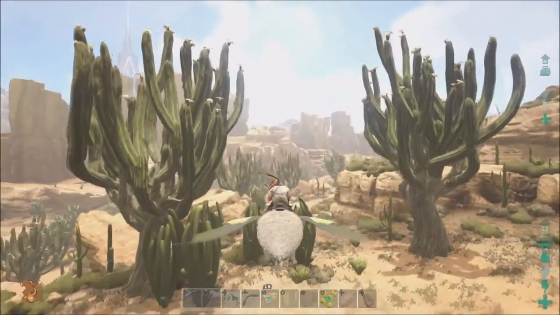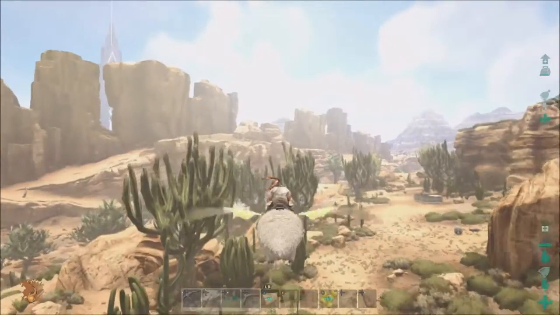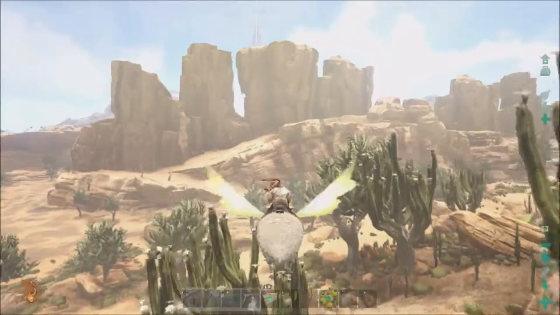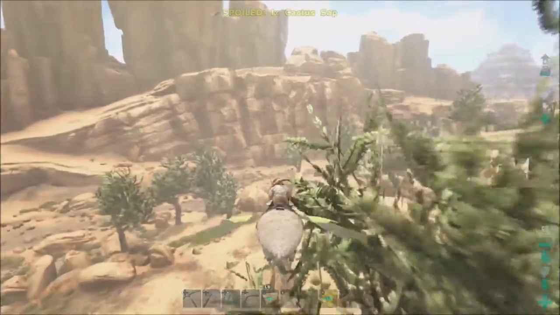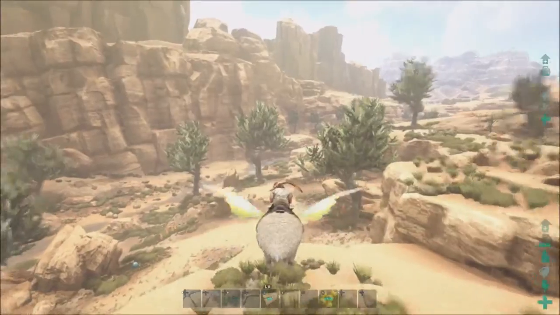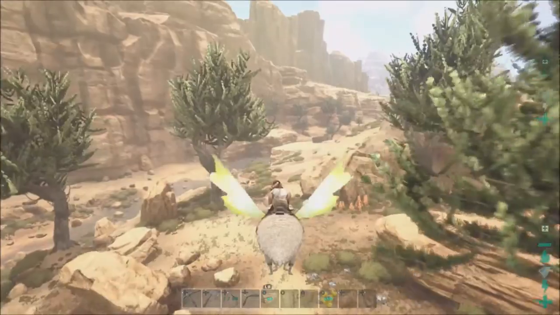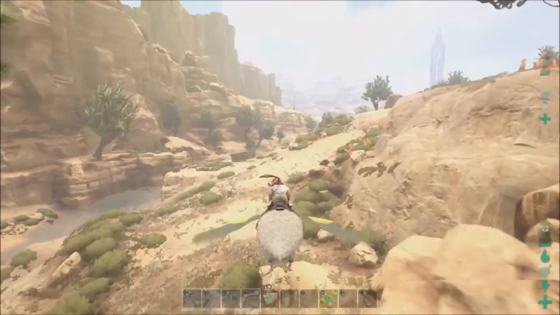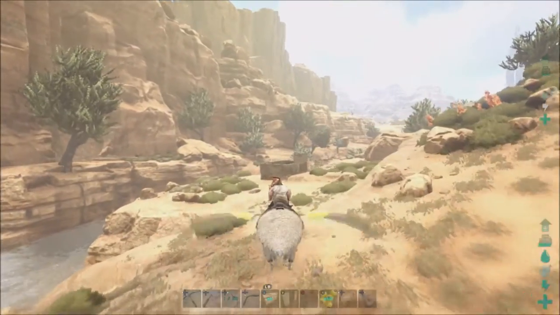So we're just over towards the rocks here. I was like, oh, there's my house. That's my old one that I just saw. Which I'll come back and destroy at some point. There's my base. It's got bugs around, so I can get some oil and stuff.